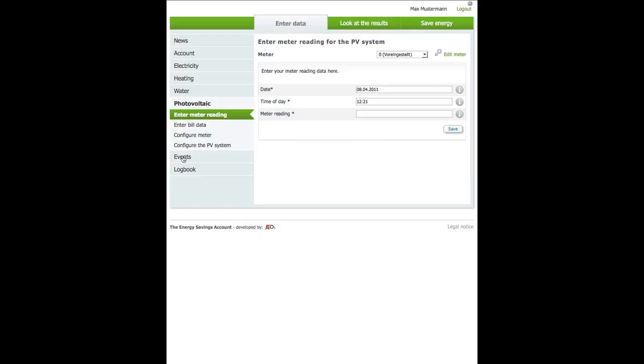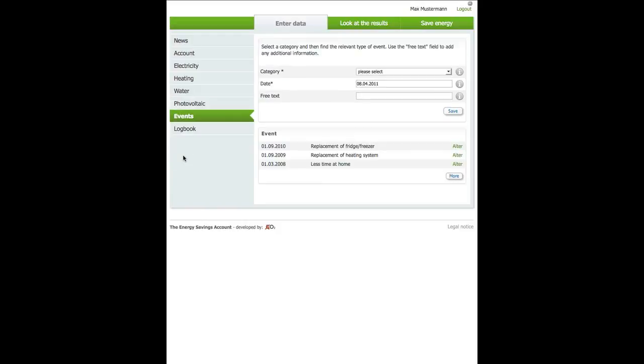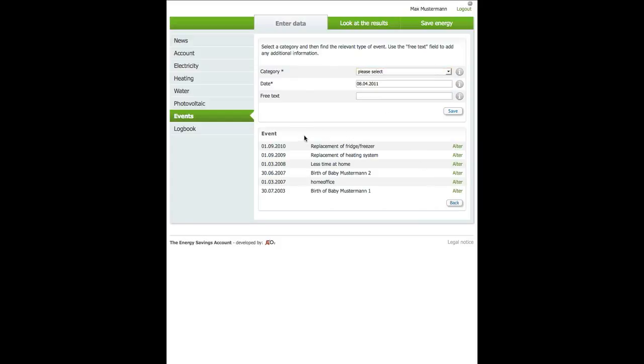In Events, you can define specific events that will show up later in your usage pattern graph as yellow dots. There are 2 types of events that you can choose from: changes in equipment and changes in living condition. For example, a change in equipment would be a replacement of a fridge or freezer, or the replacement of a heating system.